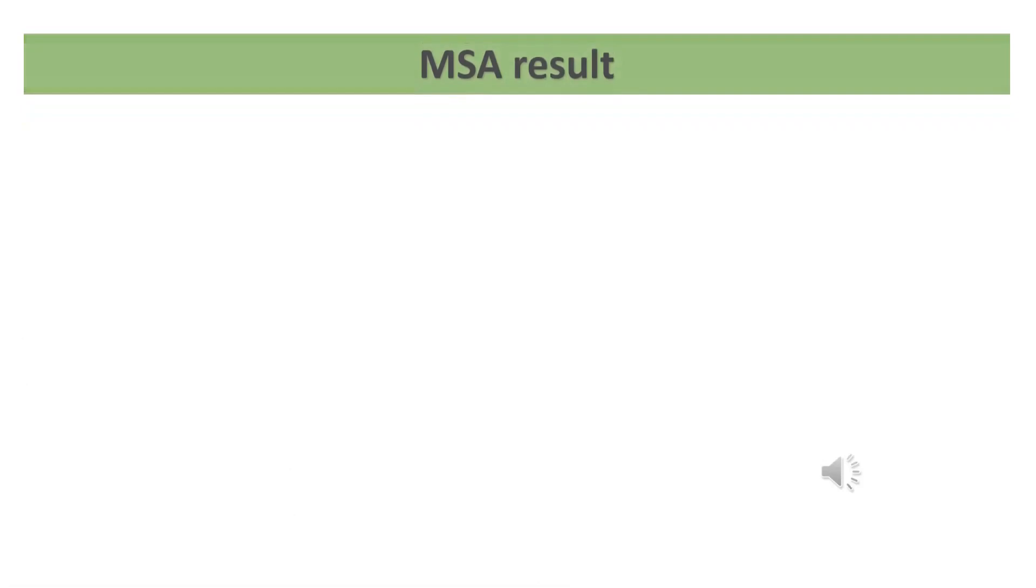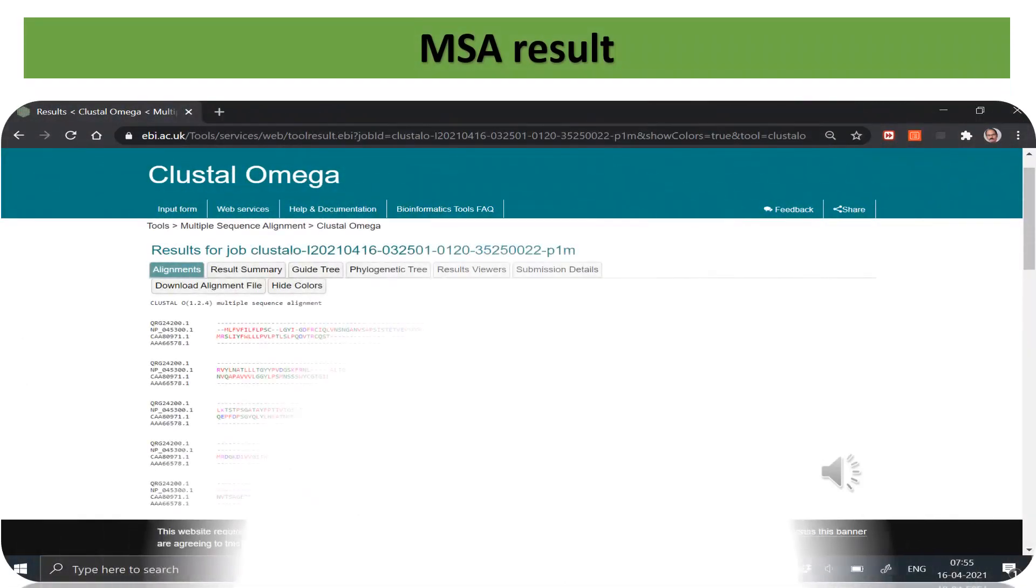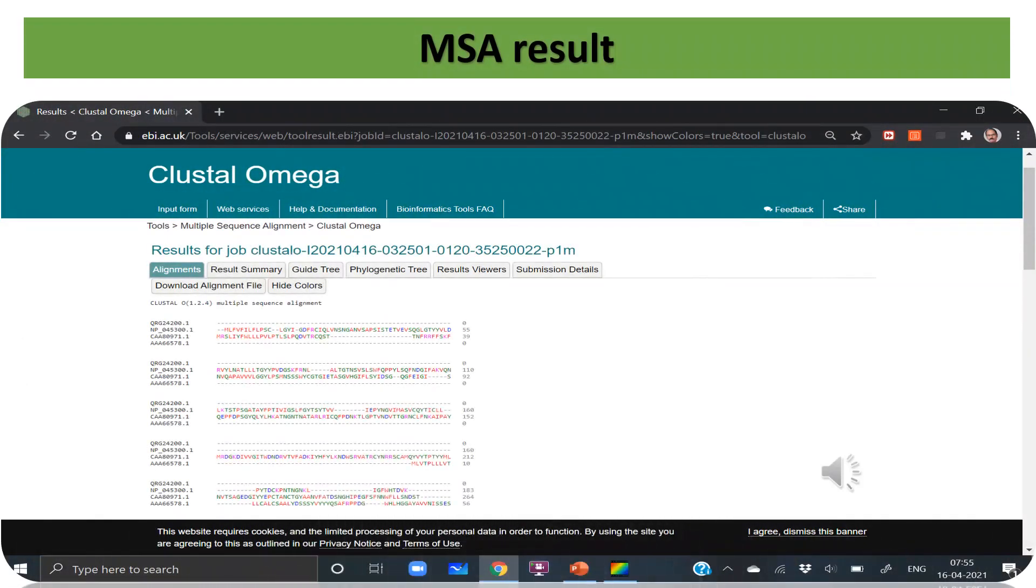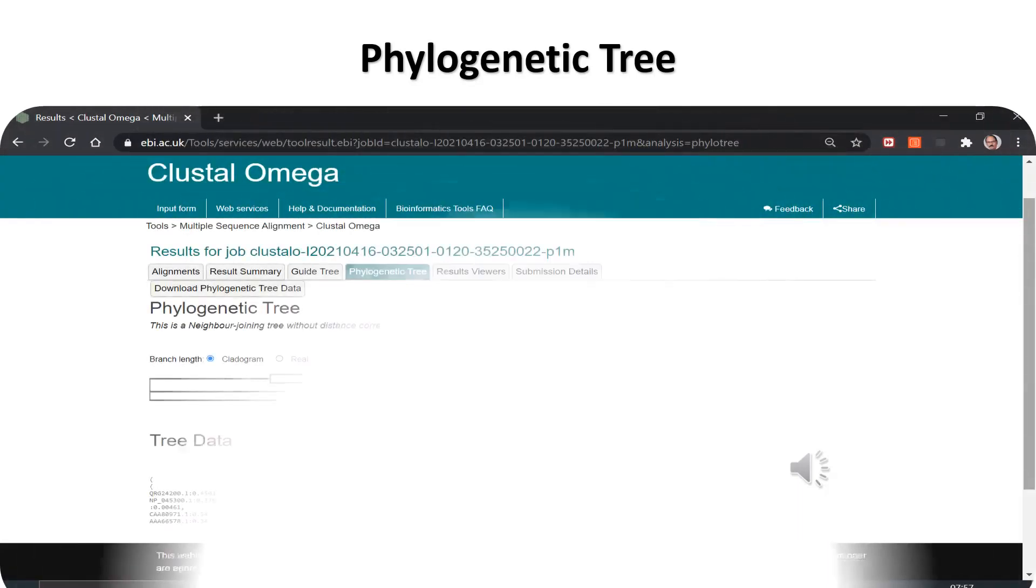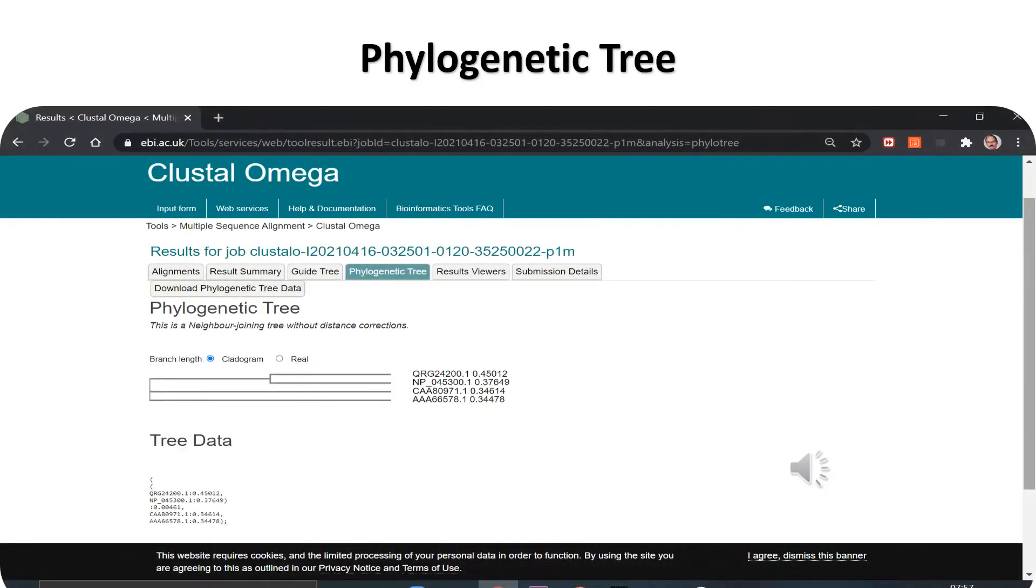You can see the alignment as shown here. You can use the file for various sturdies related with phylogeny. Then, click on phylogeny option at headline, you will get phylogeny tree. Interpret the tree and deduct appropriate conclusion. Using these data and their interpretation, you can prepare a research paper and publish in good journal of your interest.